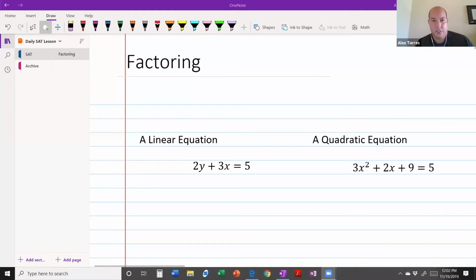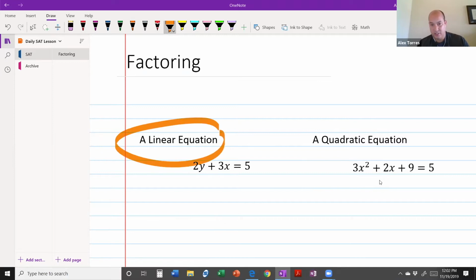So let's go ahead and get right into it. Here are all the things that you need to know. Everything we're going to talk about right now, you need to be an expert on in order to do well on the SAT. Let's make sure my screen is showing. Okay, so everything we're going to talk about here, you need to be an expert on. So first of all, identifying the type of equation we're dealing with on the math portion of the SAT.